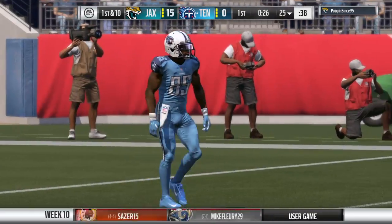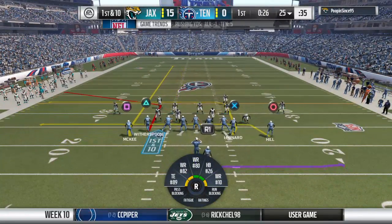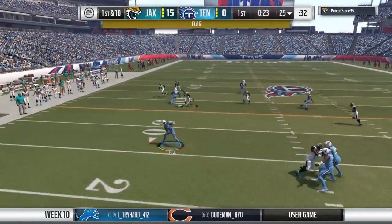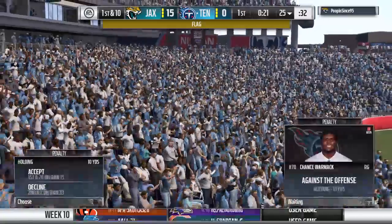And the Titans getting set to go. And the turnover last time, that's sort of been symptomatic of their struggles here in this one. Big word. I like it now, because you're exactly right. You like that, don't you? All game long, they've struggled moving the ball, turning it over on the last possession.